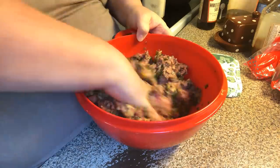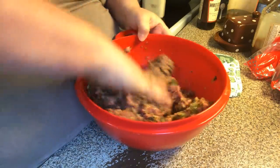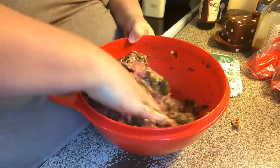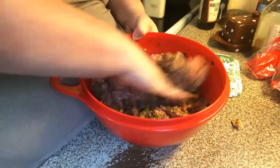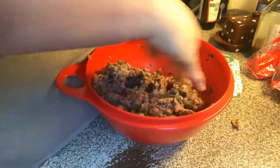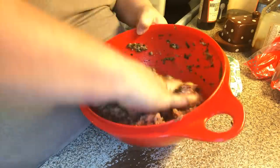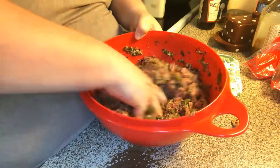So you could use any kind of bell pepper color you want. I happen to have green in the fridge. And usually on a Philly cheesesteak, you just get the green. Try not to overwork your meat too. We're just trying to get it all combined together. Now you can leave mushrooms out if you don't like mushrooms. Okay?